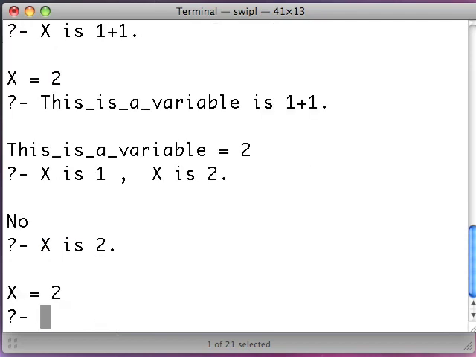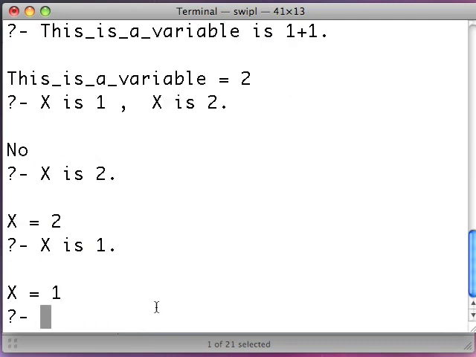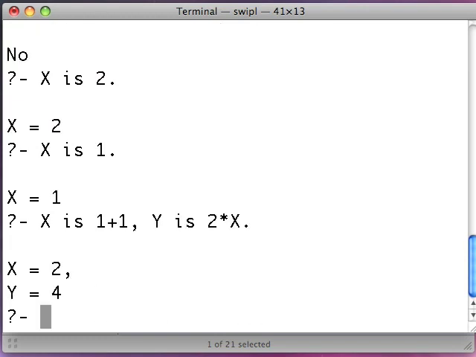So I can say X is 2 here, just fine. And I can say X is 1. Prolog has like hyper attention deficit disorder. It only remembers until you hit that period. And then it forgets, right? So let me give you another example. Like X is 1 plus 1. And then we can say Y is 2 times X. So here I remembered the value of the X. It didn't let you change it. But it lets you change Y because you haven't set it yet. That's how it works.